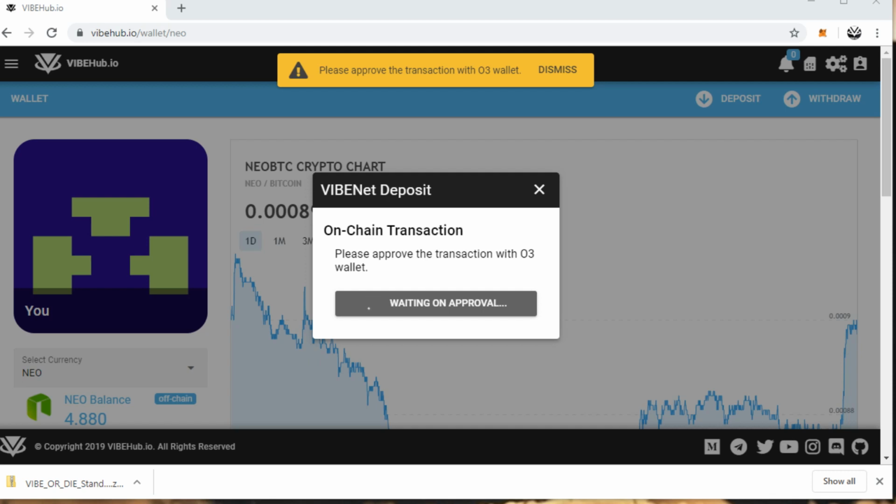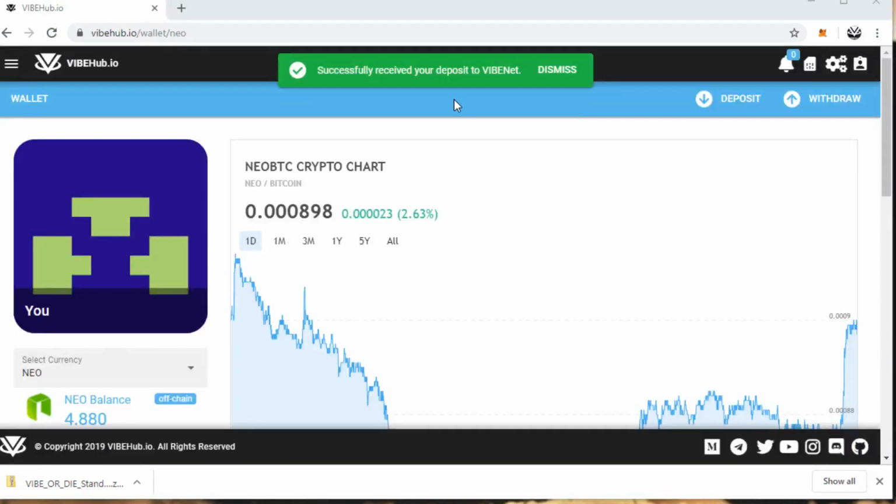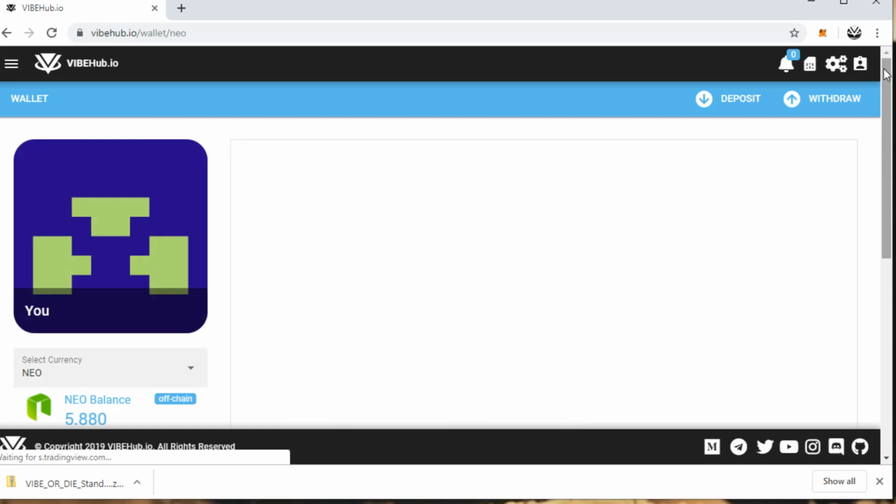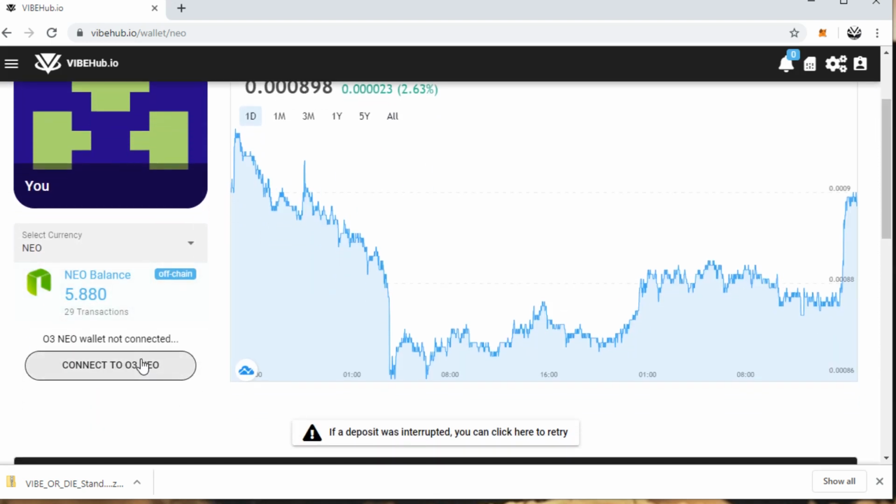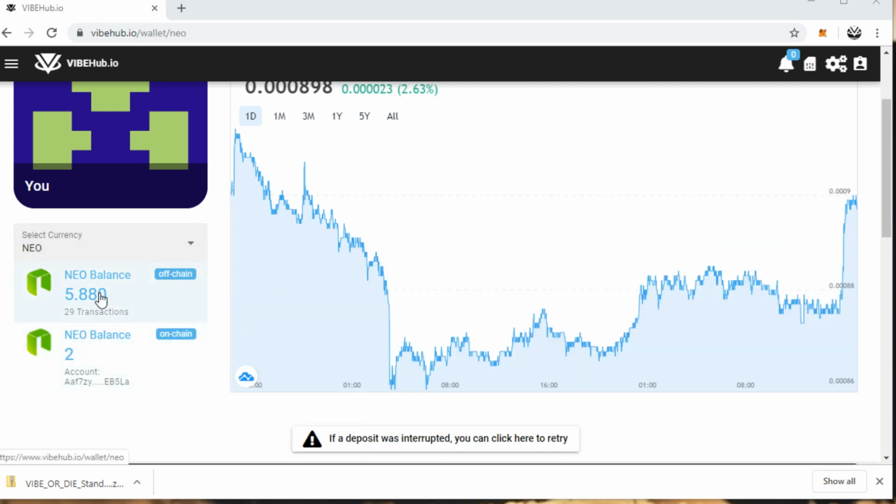And now NEO will ask you to enter the password that you would have used during the sign-up process. Once all confirmation is complete, you'll see that it successfully received your NEO, and you can go ahead and refresh your screen, connect to your O3 wallet again, and now you'll see your new balance updated on your VibeHub account.